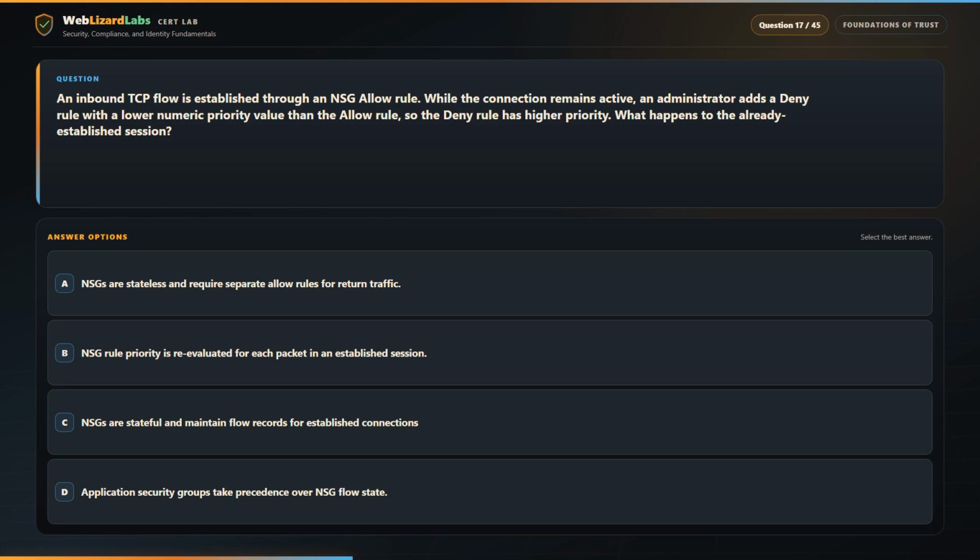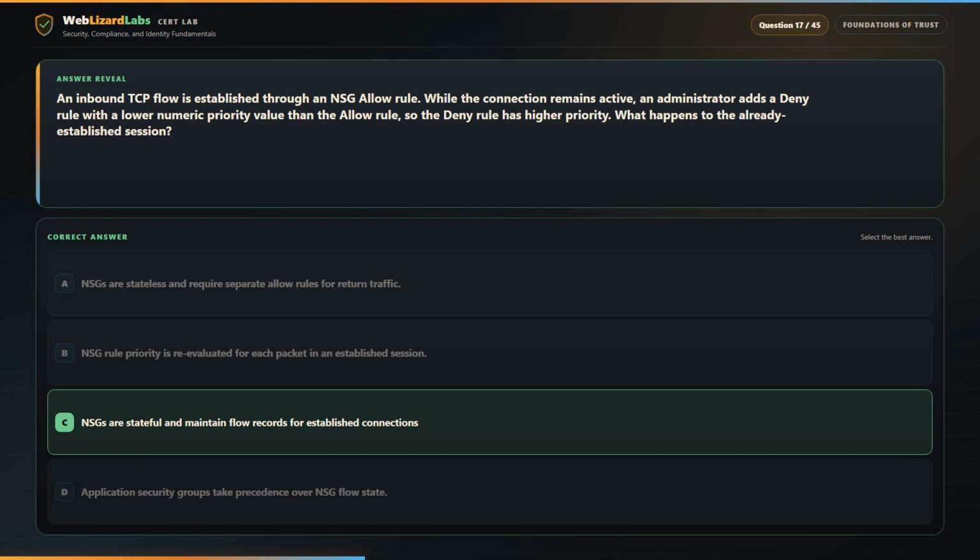Answer B. NSG rule priority is re-evaluated for each packet in an established session. Answer C. NSGs are stateful and maintain flow records for established connections. Answer D. Application security groups take precedence over NSG flow state. Lock in your answer.